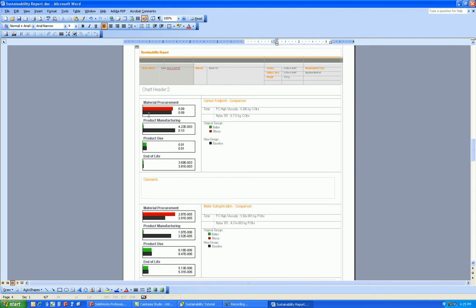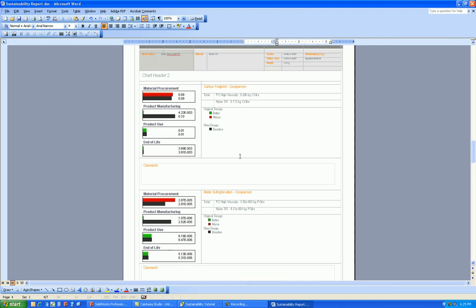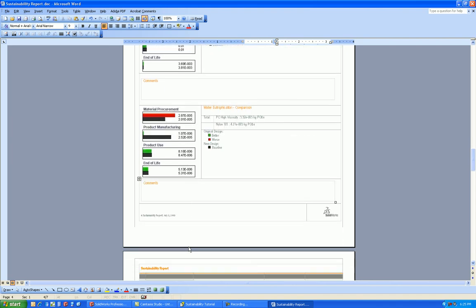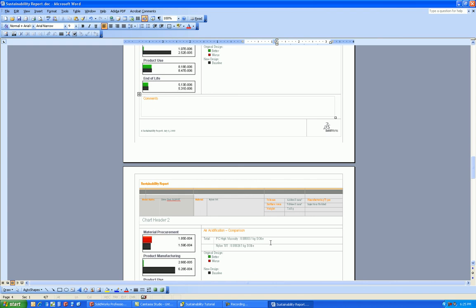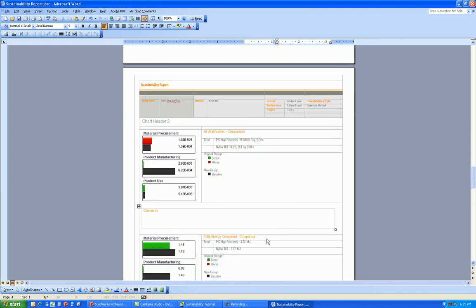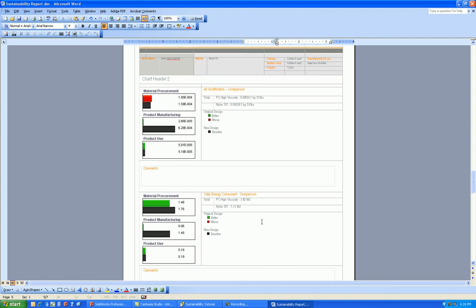And we can see red bad, green good. We might take a hit on material procurement, but in the end, it appears that we do quite well in product manufacturing, product use, and end of life. So it's all about trade-offs. I think for the most part, I made a good choice regarding material.